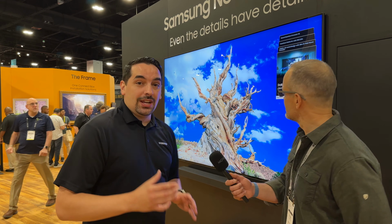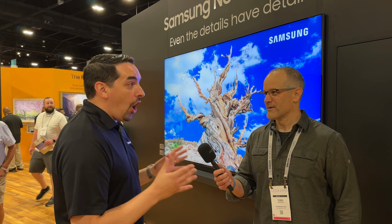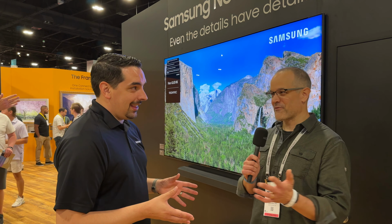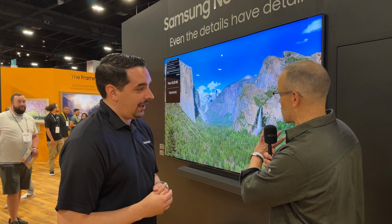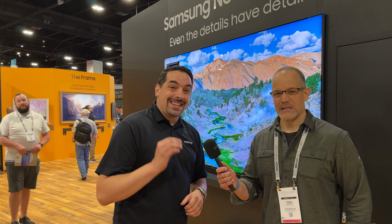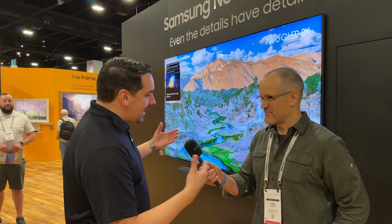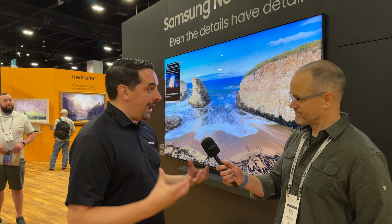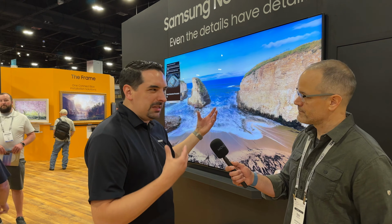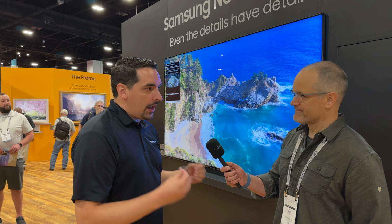Now, the other big advantage is audio. If you're going to have a big screen, you're going to need to have big audio to go with it, right? Right, and I think, beyond this thing looking incredible, this is probably the coolest part. So 120 watt audio, 6.4.4 channels of audio. Built into the screen. Built into the screen. So you've got passive radiators on the back to give you a little bit of that bass. So even though this TV is roughly about 3/4 of an inch thick, you're still going to get a very, very powerful audio experience.